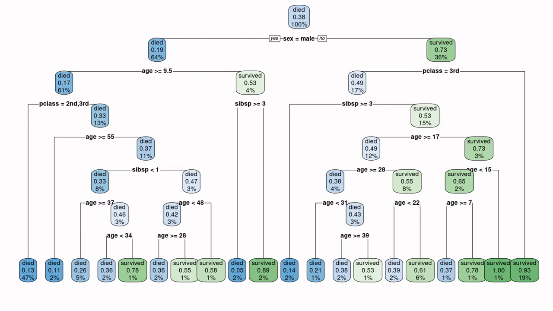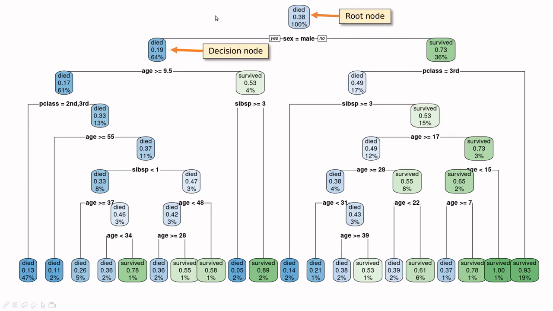Here you have another example — the Titanic dataset. We're trying to classify survivors and people who died based on sex, the number of siblings, or age being above or below different thresholds. This is a very complex tree, and by increasing the complexity parameter we can reduce the size of the tree. The root node tells us that 38% goes into the survive category — so only 38% of people in the dataset survived. Every time we answer yes to a question, it goes to the left, and no goes to the right. Any nodes that are not at the end or the beginning are called decision nodes — and here is where the interpretability part begins.